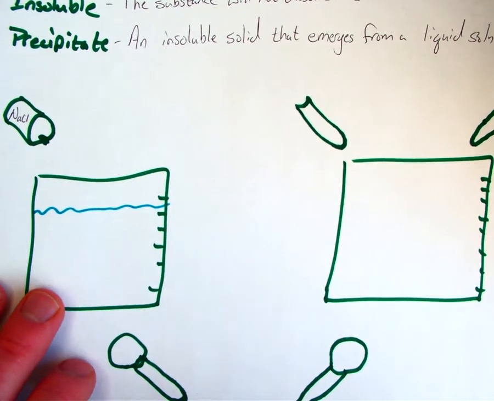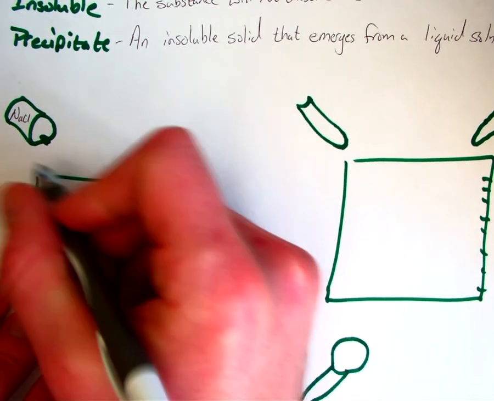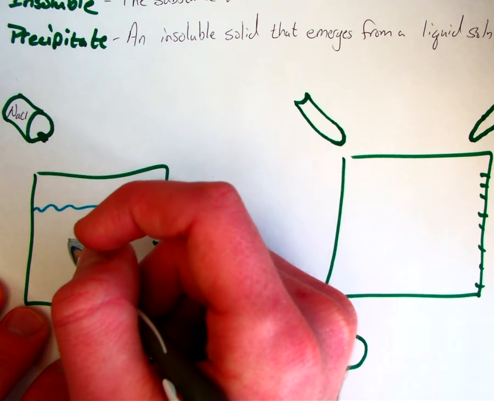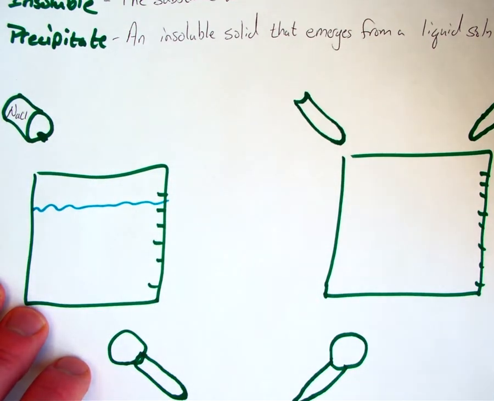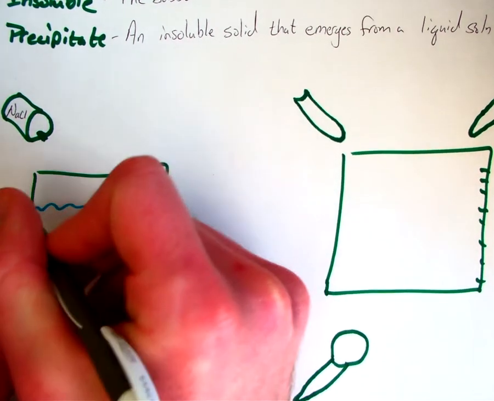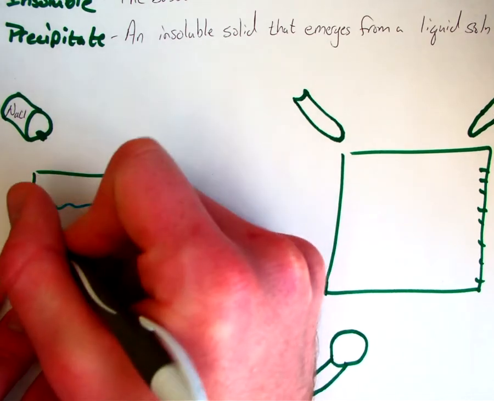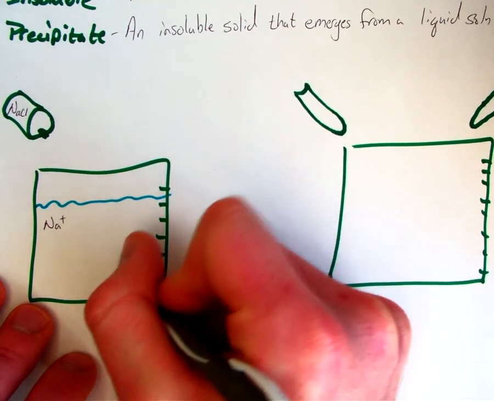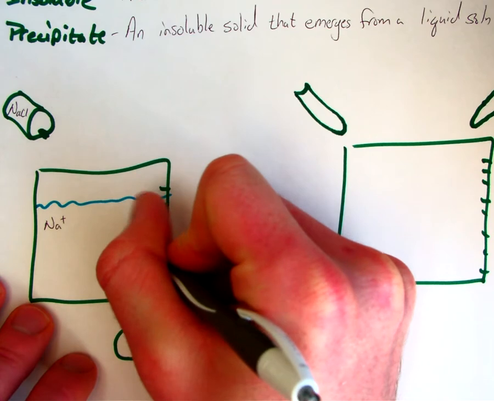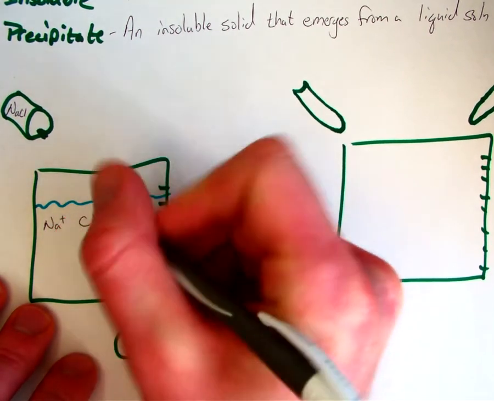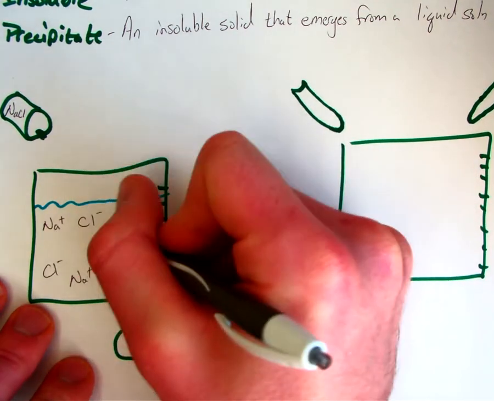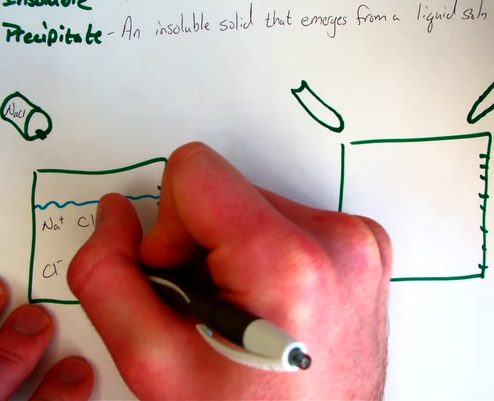So what exactly happens to the ions within NaCl? We're not going to discuss the way the water molecules separate the compound today. We'll save that for a later date. However, for right now, just know that NaCl will separate into its respective ions. That means that we will see sodium ions floating in the solution as we will see chlorine ions floating in the solution. And we'll just draw a few to represent where they may disperse themselves to.